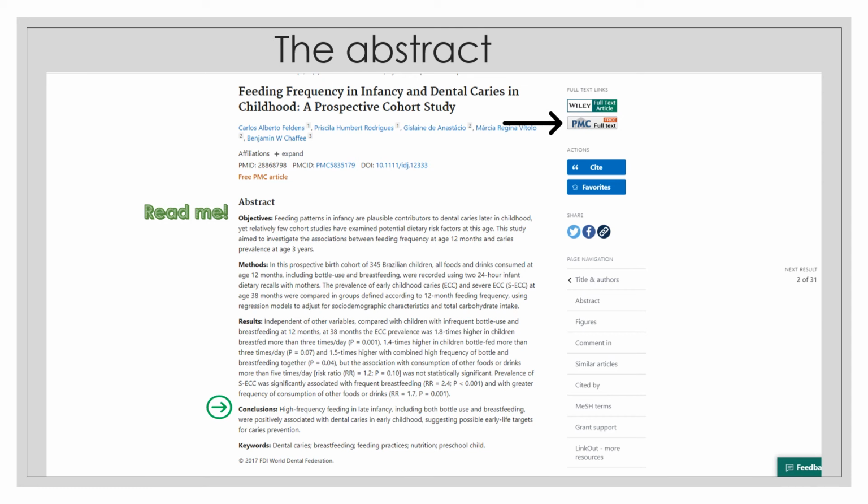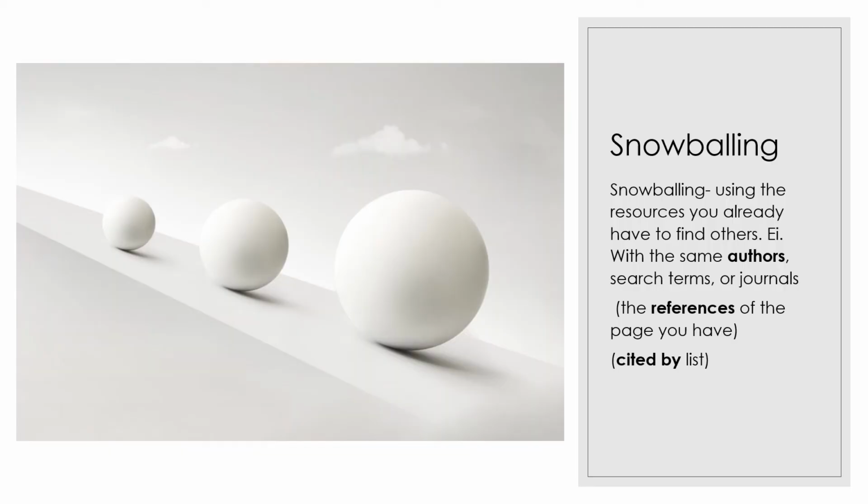All right, so let's say that feeding frequency article was everything I've ever hoped to get from an article. It is the golden article, right? Like a golden egg. It is everything I've ever been looking for. There are ways when you find one really amazing article to then make it turn into lots of articles, right? Because all of your professors and instructors, they're all going to expect you to have more than one reference, always.